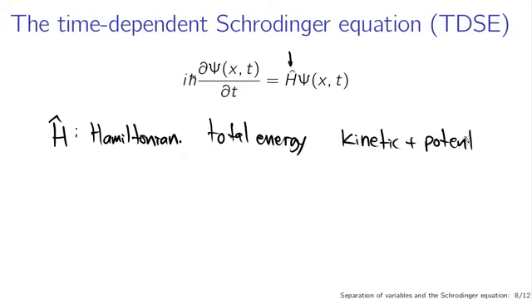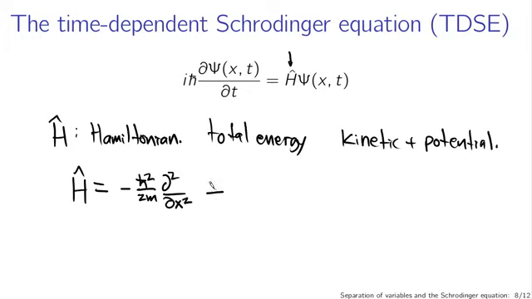And we have a kinetic energy operator, and we will soon have a potential energy operator. What H hat actually looks like is it's the kinetic energy operator, which, if you recall correctly, is minus h bar squared over 2m times the second derivative with respect to position.